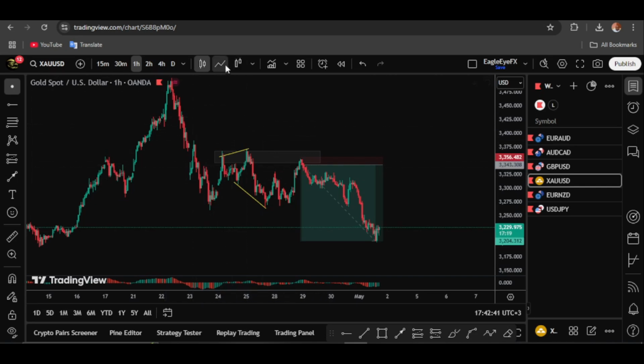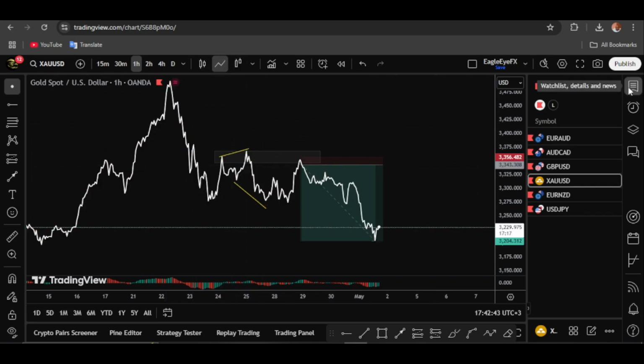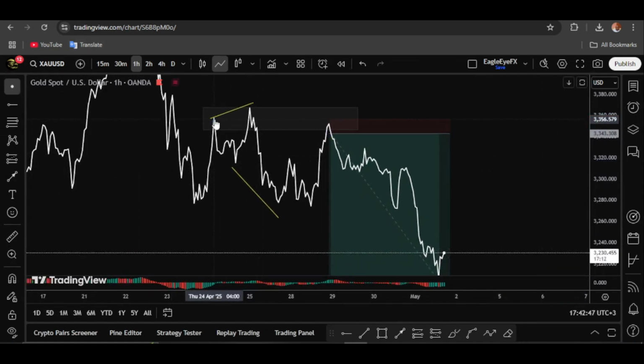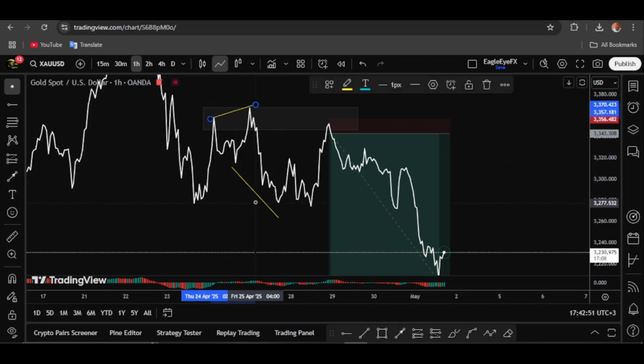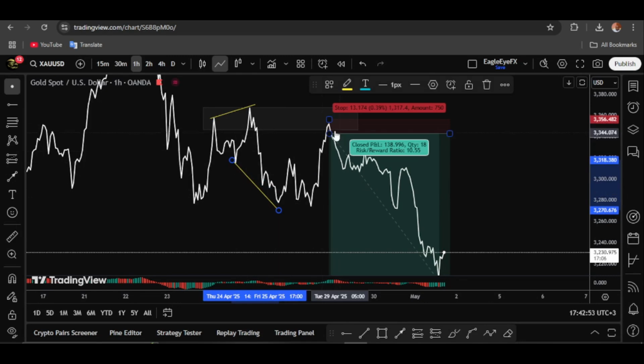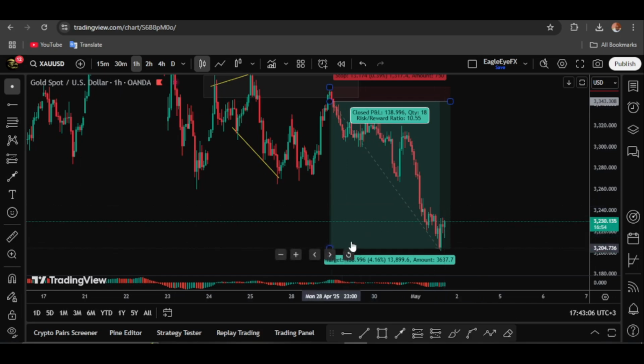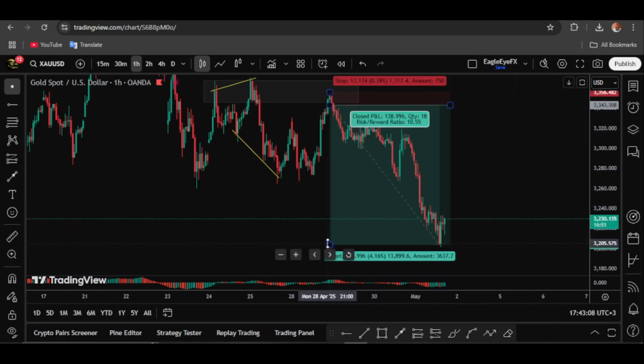So you can see here, if I change this into a line chart, you can see clearly this is gold. You can see clearly we had our higher highs, right? We had our break of structure, then we had our lower lows, we had our change of character. Then look at how the market just came all the way to tap that level. So once the market came to tap this level over here, then we are looking for a confirmation, then we got our entry, and then you can see that these actually played out.